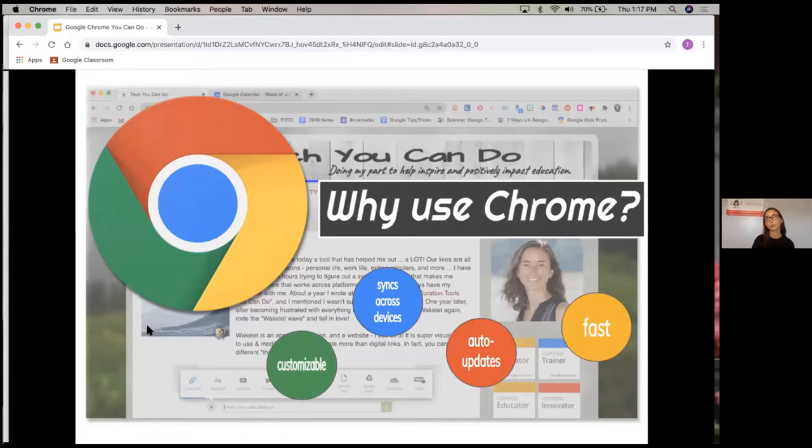So that's what I mean when it says sync across devices. I could even log in on my phone and still be able to see the tabs that I've got open on other devices. Just something to think about. If you are not already sold on Chrome, I'm hoping to give you a little sales pitch here. And then obviously, just like I like to demonstrate with a lot of the other things, is you can customize Chrome. You know, and we might be talking about colors, folders, emojis, icons. We might be talking about a few of those things. So stay tuned. Stick with me here.